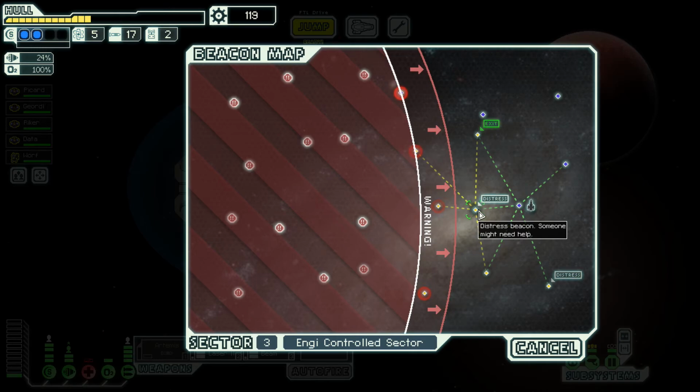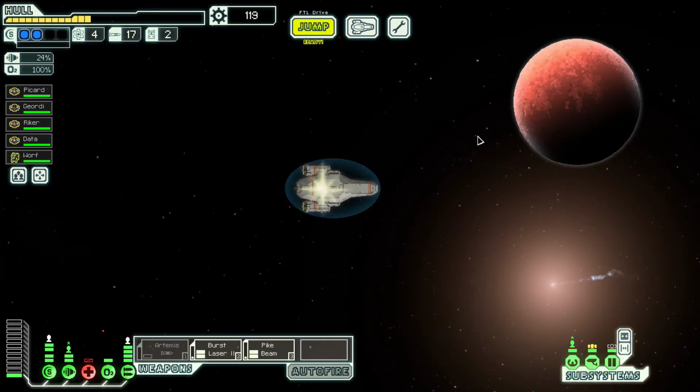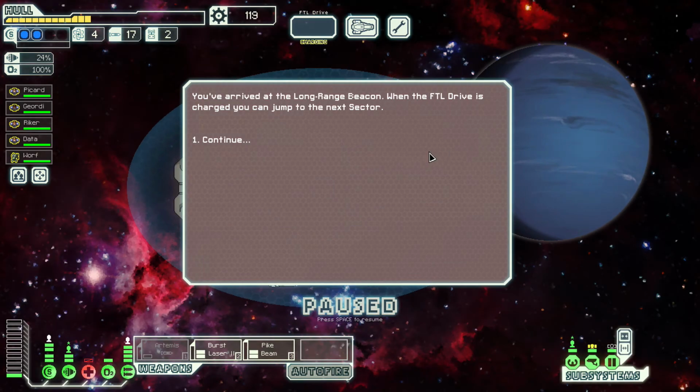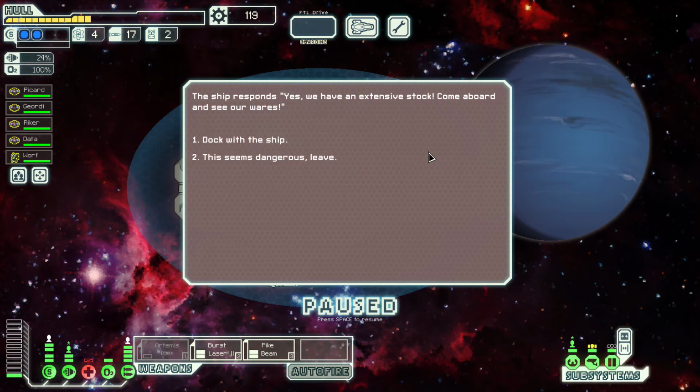If we jump anywhere but the exit, then they will meet us at the exit. The only way to stay ahead of them is to go directly to the exit, so we'll do that. I think there's friendly sectors ahead of us, though, so we should be able to get shops pretty readily. A ship with conspicuous pirate markings is orbiting a nearby moon, broadcasting a simple message claiming to have equipment for sale. Hail the ship. The ship responds, "Yes, we have an extensive stock. Come aboard and see our wares." I don't think this is going to end well, but I'm willing to try it.